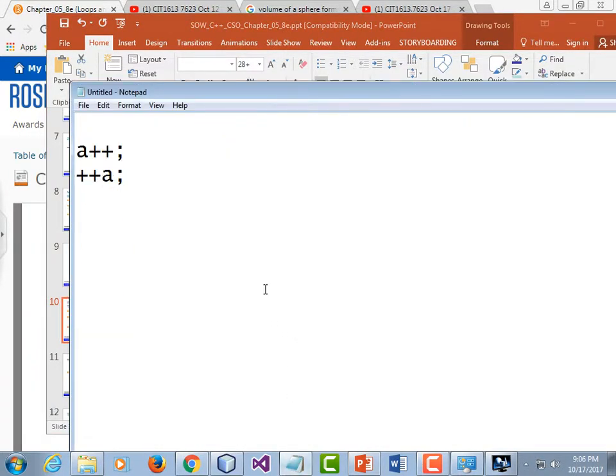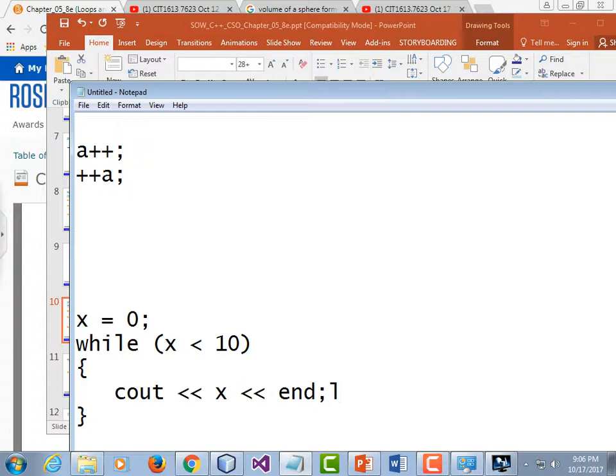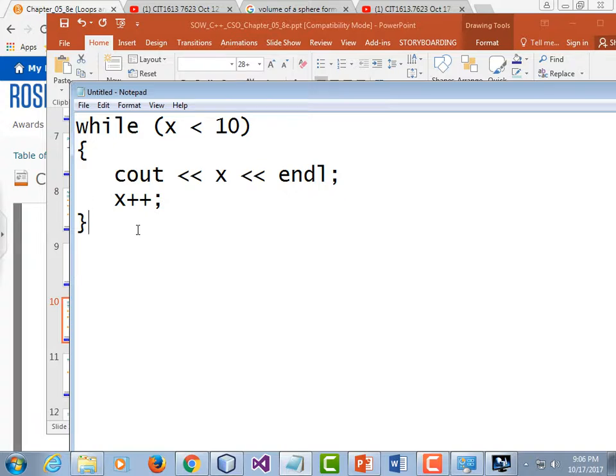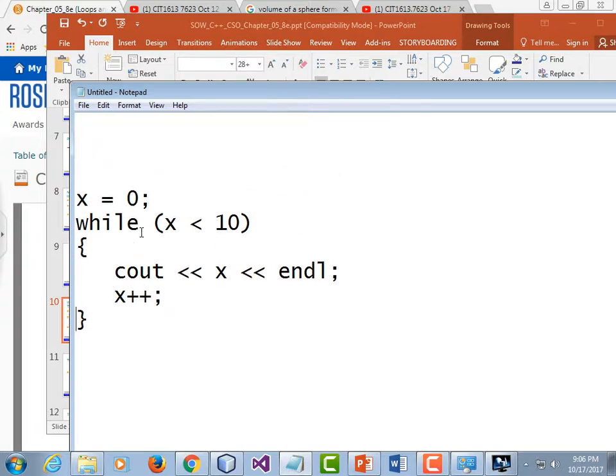Our classic one, you know, x is equal to 0. While x is less than 10, print x, x plus plus or plus plus x. Either one would work. All right, so what's it going to print? It's going to print 0, 1, 2, 3, 4, 5, 6, 7, 8, and 9. It's not going to hit 10 because once x becomes 10, it's no longer less than 10, right? 9 is less than 10, so it'd go ahead and repeat the loop one more time, but then when we added 1 to x and it became 10, 10 is no longer less than 10.